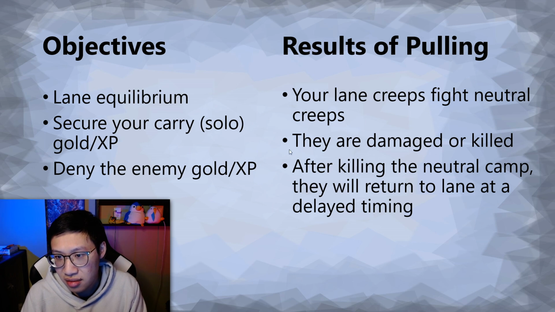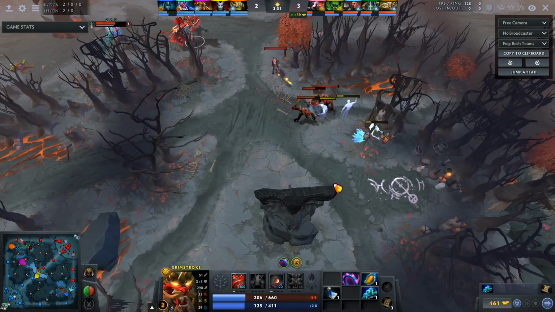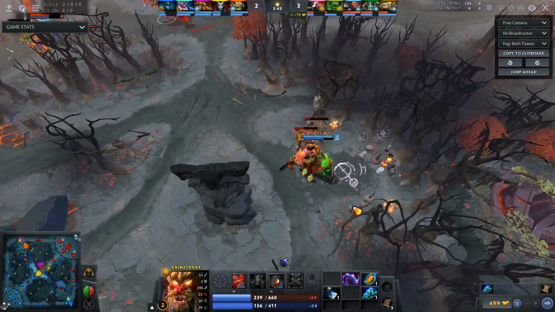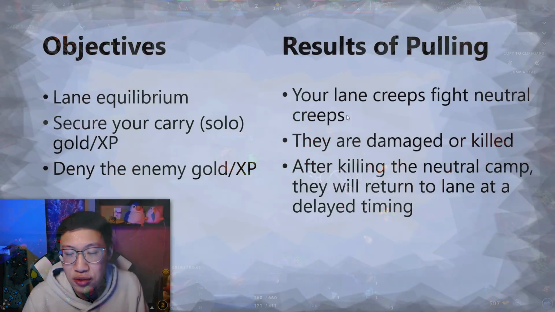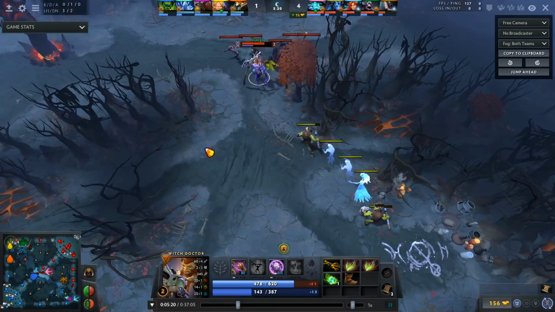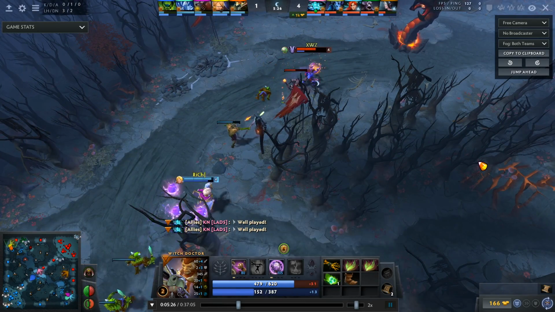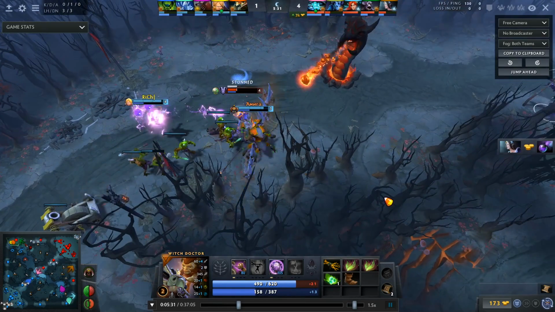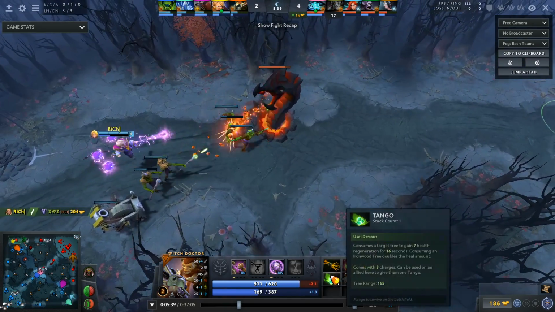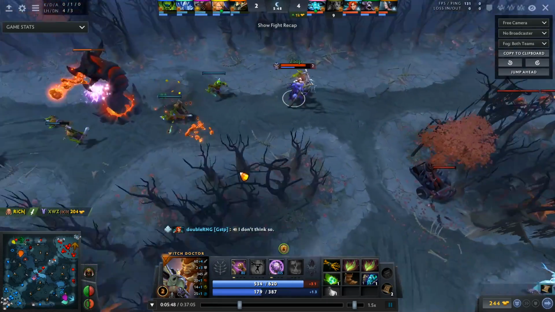These results, if your creeps die in the jungle, that could mean you're denying enemy gold and experience. That could be good. But what if the enemy is there? Then they're not really getting denied, actually. And what if your lane creeps go to fight the neutral creeps, but they don't die? Then maybe you haven't accomplished what you wanted with lane equilibrium. And it's very easy, in fact, to do the opposite of these objectives. It's easy to push the lane further. It's easy to actually screw over your carry and they die because they're by themselves with no creeps. Or the enemy, instead of just getting lane creeps, they now get the lane creeps and a camp worth of experience. They get a ton of resources.